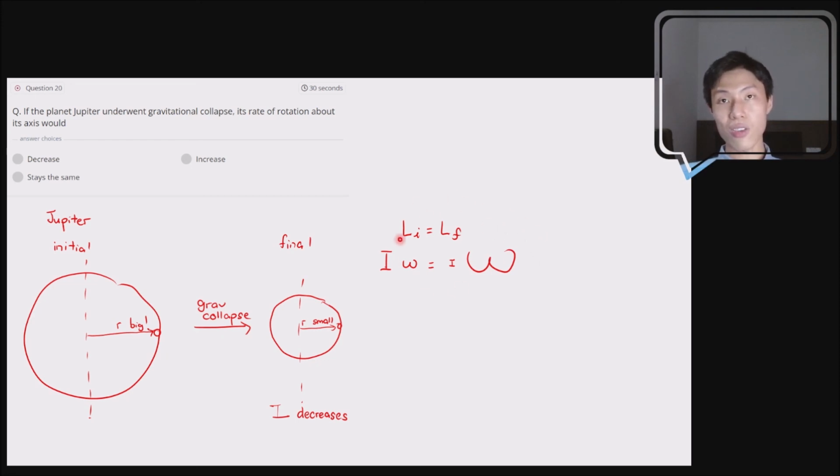Okay, this is just a graphical idea. You don't write this in your exam. You decrease your moment of inertia, the angular velocity will increase. Angular velocity increases, that means it will rotate faster. So the rate of rotation should increase. Okay, so the idea is to apply the principle of conservation of angular momentum. So when things get smaller, then you spin faster. Okay, so that's how you solve question 20, and that's it for quiz chapter 8 set 1. Okay, thank you very much.